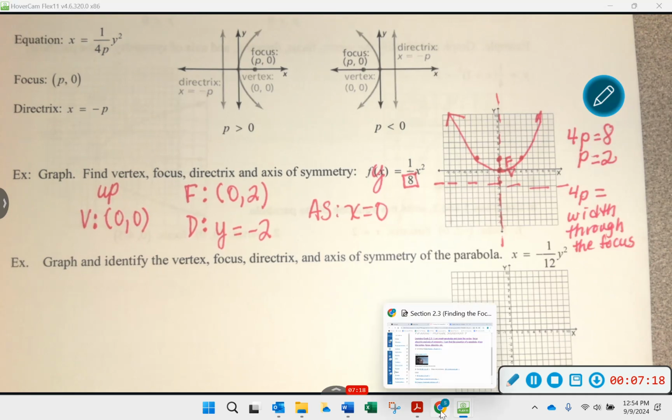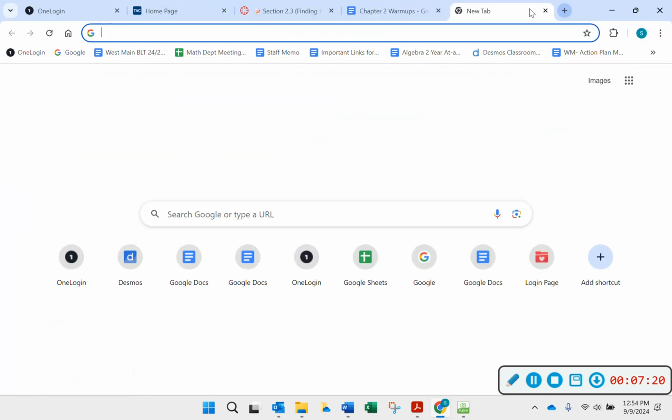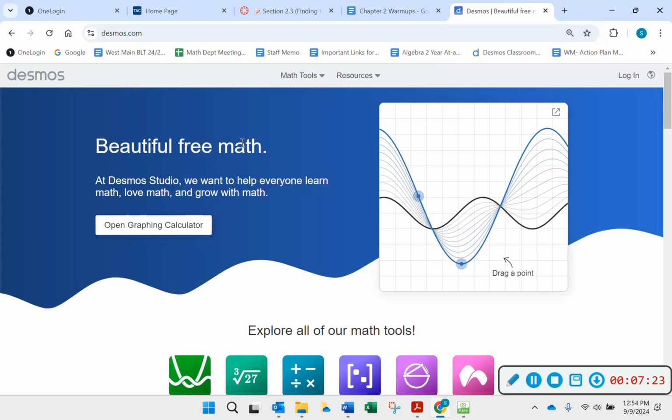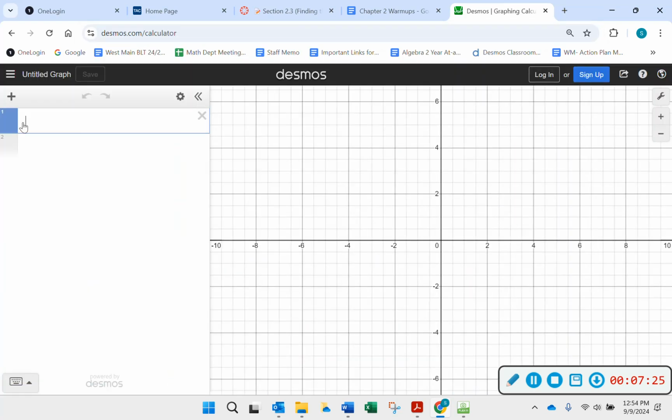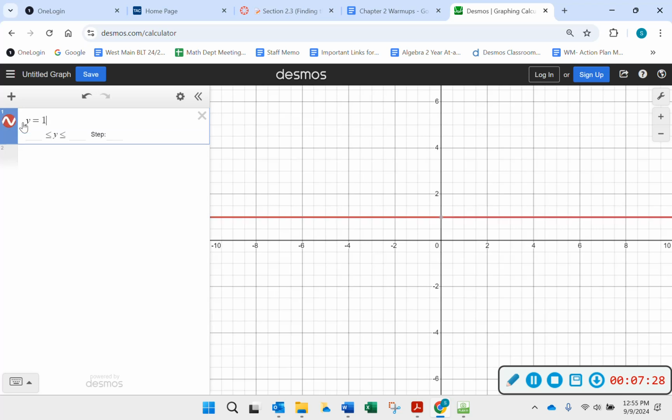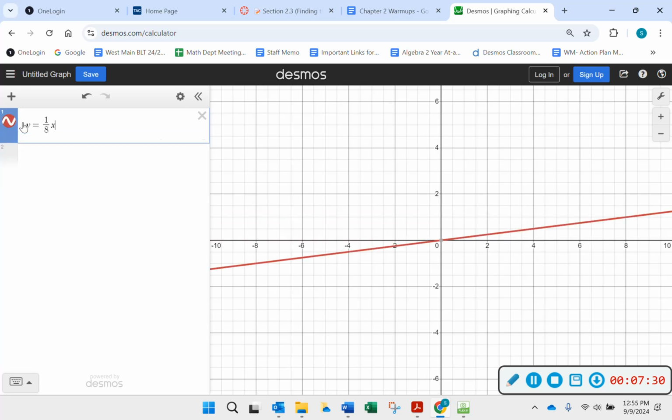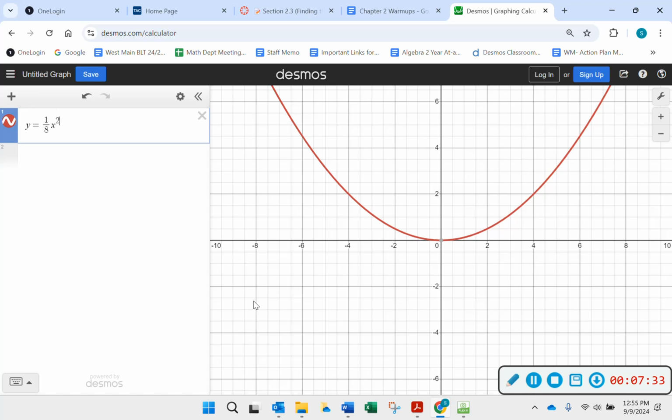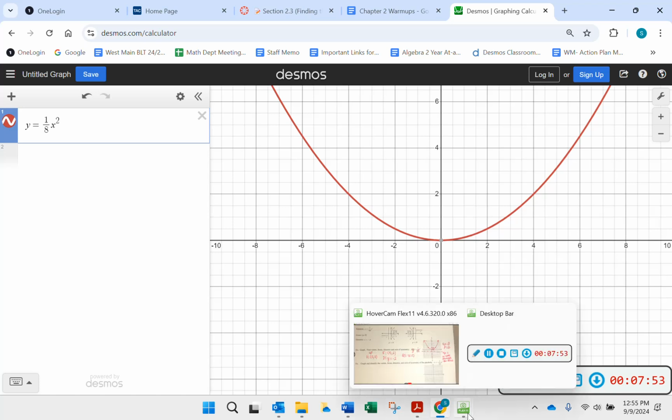You could check this out on Desmos. Let me just show you on Desmos. If I were graphing this to check it, I could check it on the graphing calculator too, but I just want you to see this. See how that focus right here we went up to? Remember how I said we go out a total of 8? This width here through the focus should be a total of 8. So remember how I said go out 4 and out 4? See how it makes it a perfect parabola when we think of it that way. Okay. All right.